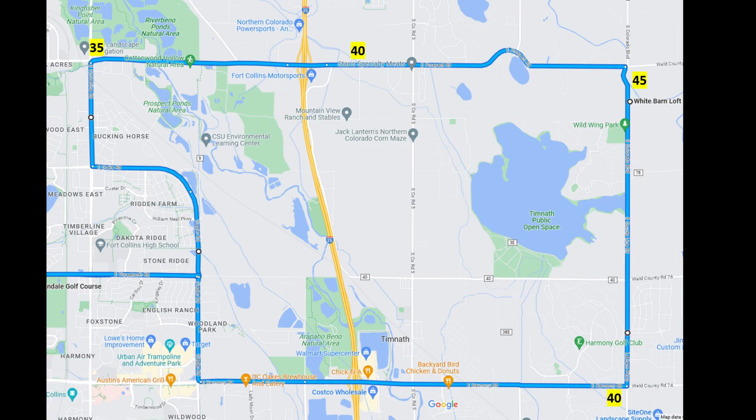And here's where we are on the map. We turned right onto Prospect at that dedicated turn lane with a cast of 35. Here's where the cast of 40 happened. We turned right onto County Road 5 with a cast of 45. We came down here, turned right onto Harmony, cast of 40. Come down to Ziegler again, turned right, still at 40. And then we turned left at the roundabout, the third exit. So that's the Google Maps version of what we just looked at.